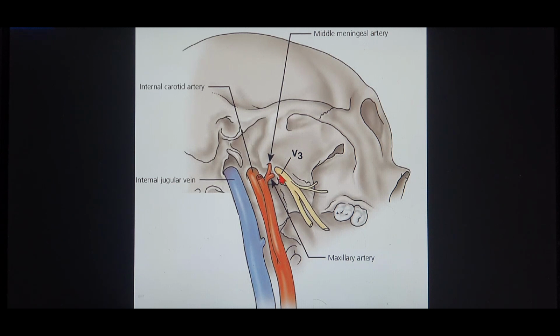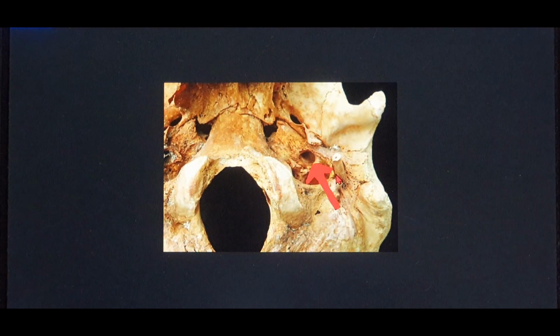That's the V3 through the foramen ovale, and that's the internal jugular vein through the jugular foramen. So that's the undersurface of the skull, and that's the left side which you are seeing right here, and that's the carotid canal. Now many PG students, final year students of neurosurgery, skull base surgeons, ENT surgeons, and in case of MBBS, first year students, they always get asked this question: enumerate the various skull base openings and the contents within.